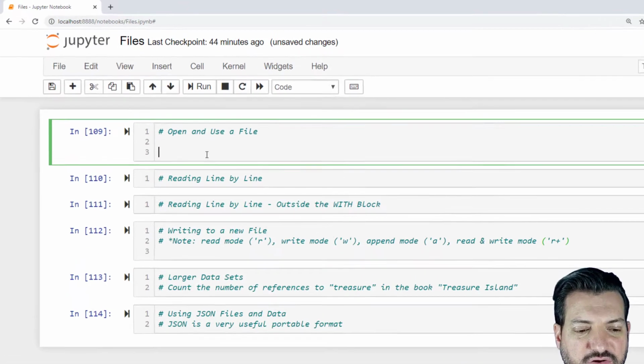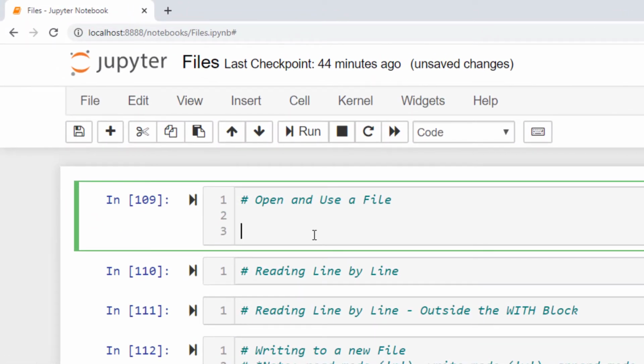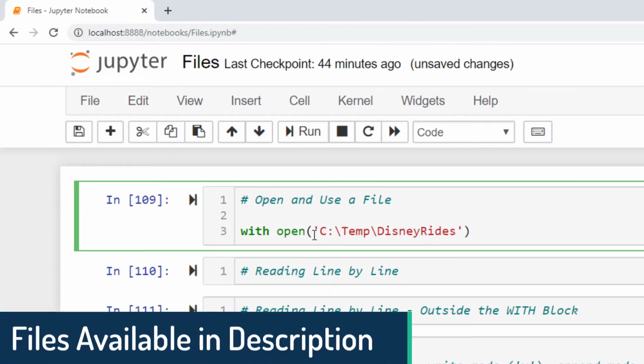To open up, we are going to create a with block, and it's going to look like this: with open, and then the file path of the file. In this case, I am in C temp, and this is called Disney Rides.txt. And this file, by the way, is available in the description. You can download and use it if you'd like.